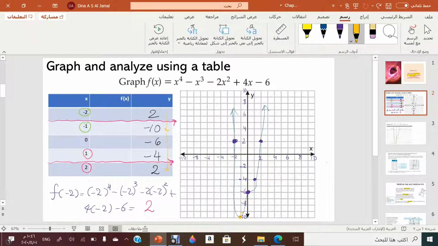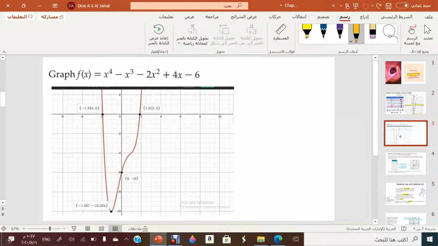And now let's be sure of our answer. Let's look at the x-axis. So we are having a root between x equals -2 and -1. So let's check this. Yes, excellent. So it's not that accurate, but now I will show you the accurate graph. Then we are having another root between x equals 1 and x equals 2. And yes, we are having a minimum here. Now, it is occurring at x equals -1. Let me show you the accurate graph using Desmos.